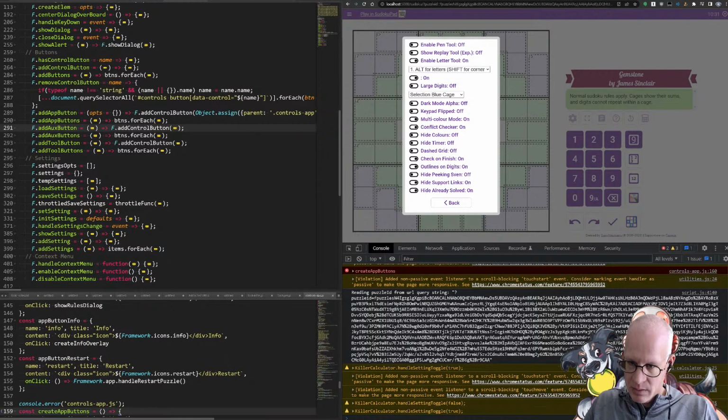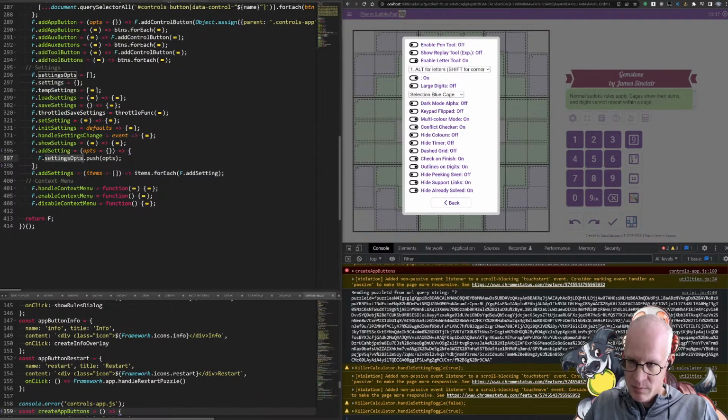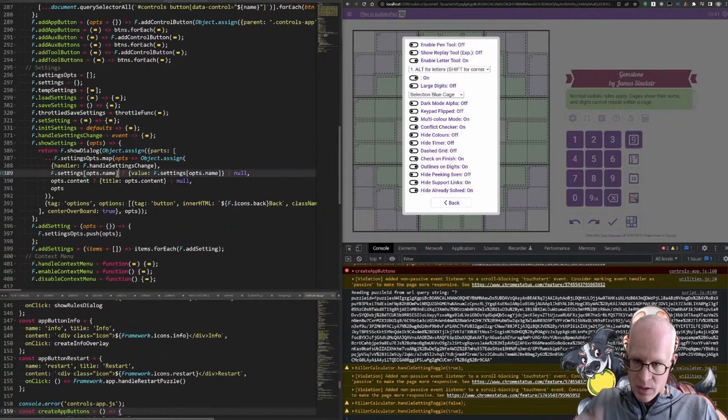Add setting. In its settings. Show setting. Add settings, items for each. Add settings, ops.push, yada yada yada. Show settings, show handle settings. Ops.content. Object assigned. Handler. Ops.name, ops.content, title.